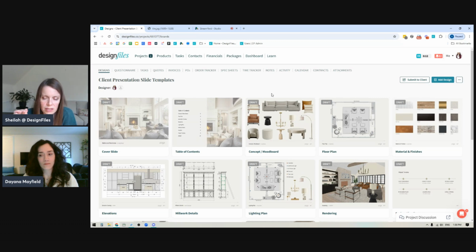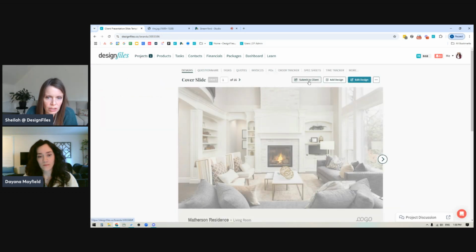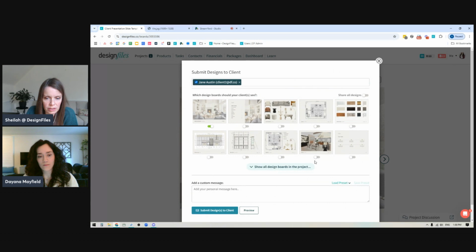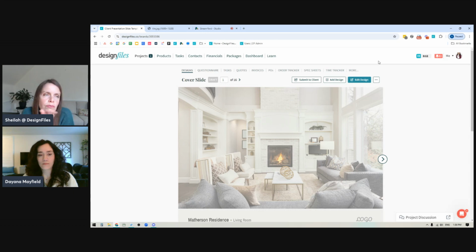And if you're wanting to send designs out, let me think about this. I was going to say, if you're wanting to send out your client presentation to your client, you would just select the boards that you want them to have access to view the whole client presentation, and you would exclude any of the working designs that you have. But it might be cleaner for you, if you're dealing with a ton of boards, to have 2 separate projects, one that's your working one and one that is your client presentation.